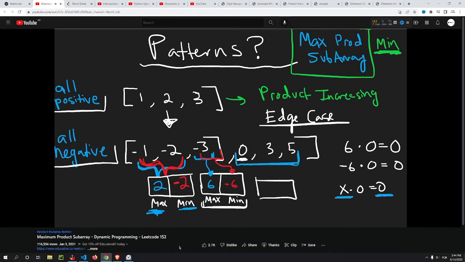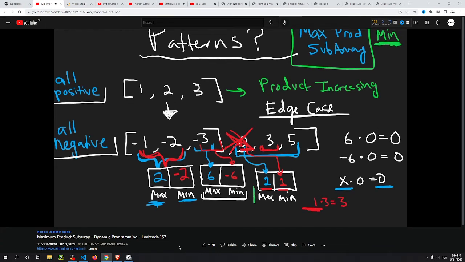So I'm going to decide to handle this in a different way. Anytime we get a 0 value, I'm going to reset our max to 1, and I'm also going to reset our minimum to 1. The reason I'm going to do this is because I don't want to kill our product, right? I'm just going to say that zeros are ignored. We don't really care about zeros. And the reason I'm setting this to 1 is because then when we start introducing new values like 3, it's just going to be 1 times 3, which is going to end up being 3. So 1 is like a neutral value for us. So those are the main things. We want to maintain the max and minimum of our product, and we want to handle the 0 case by resetting everything to a neutral value like 1.